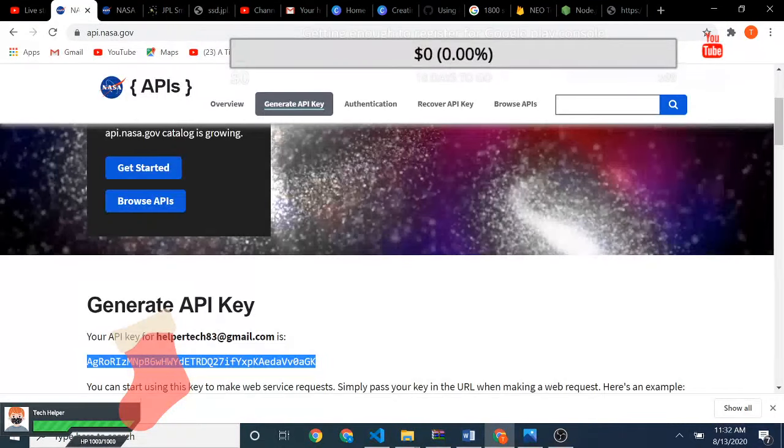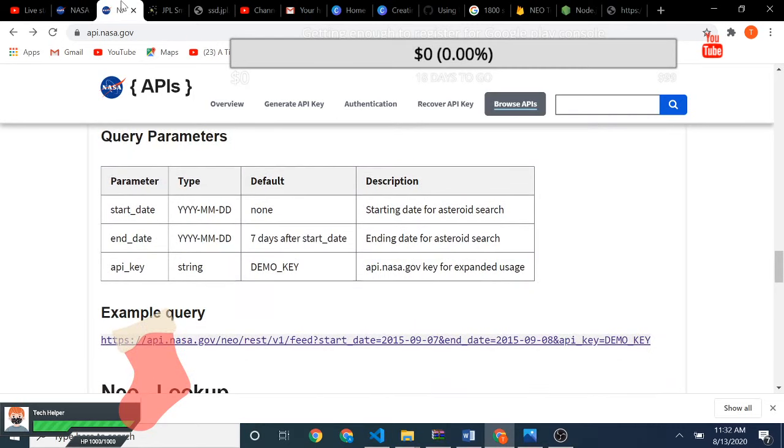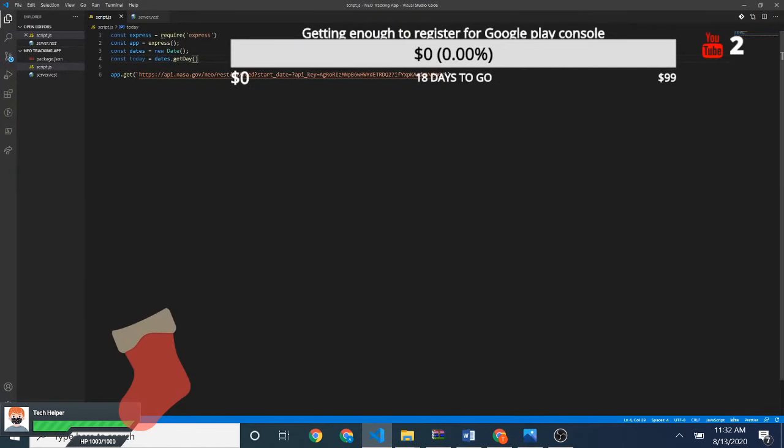But then the start date. What's the start date? For example, it's saying 2015-09-07. That means we can say const ER equals date dot. It would depend.